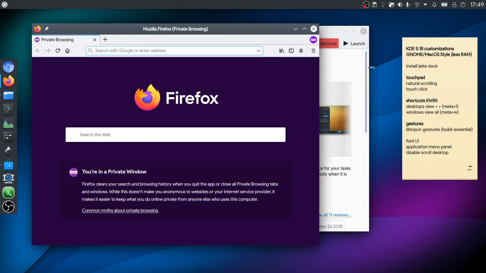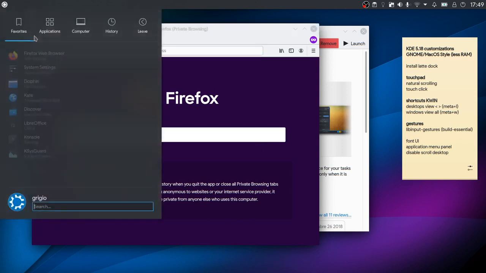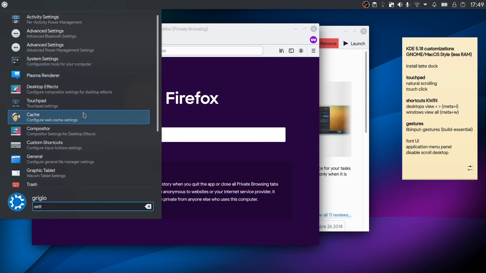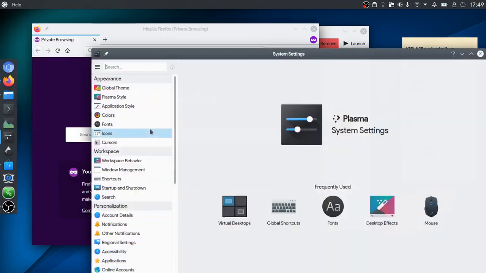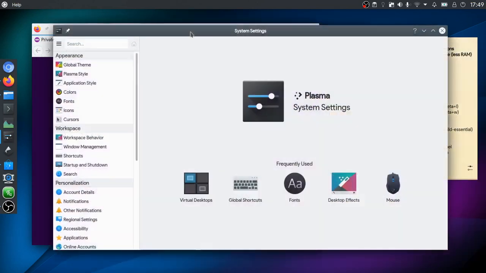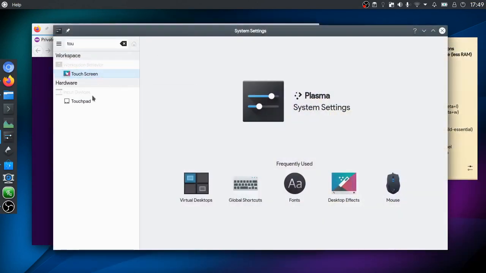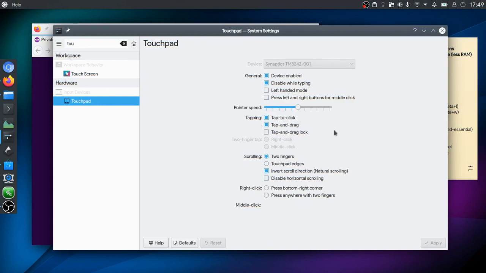Then some tweaks for the touchpad. I prefer natural scrolling, so the scrolling is inverted. To do it, you go to the settings, system settings, and here you search for touchpad, and you enable invert scroll.